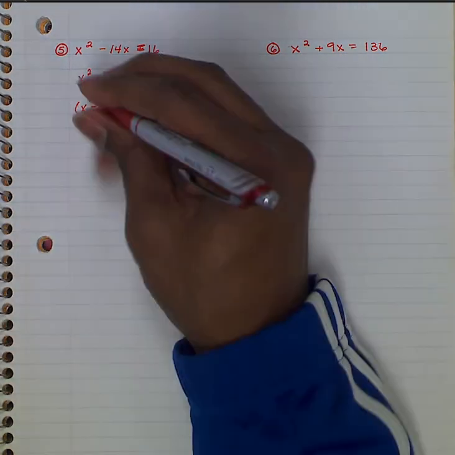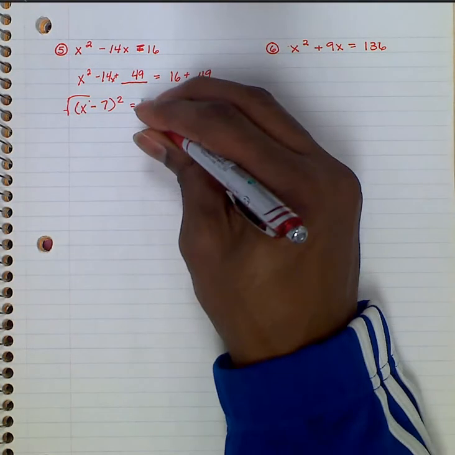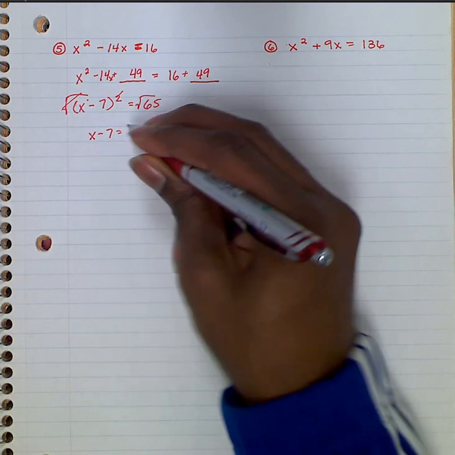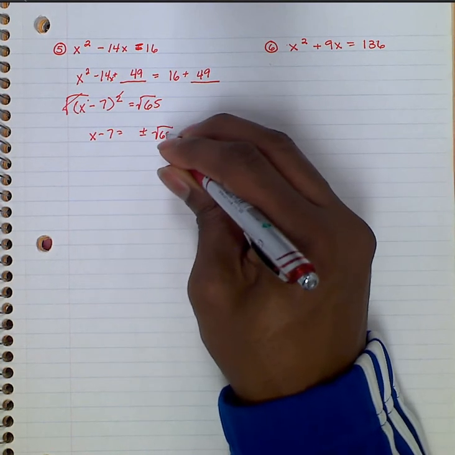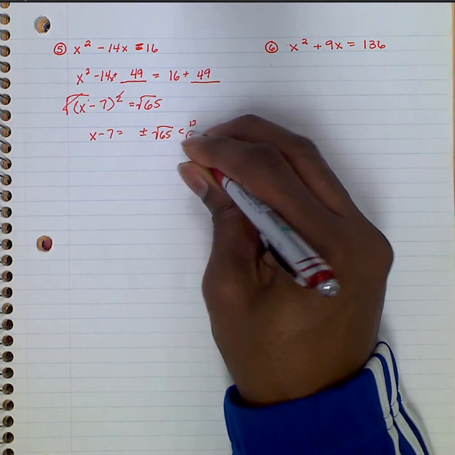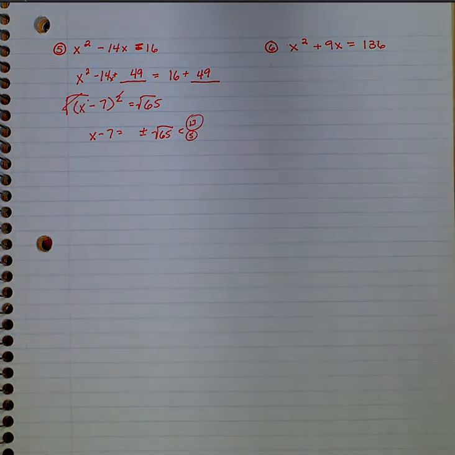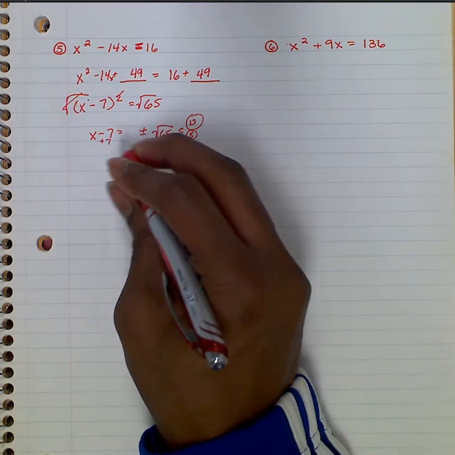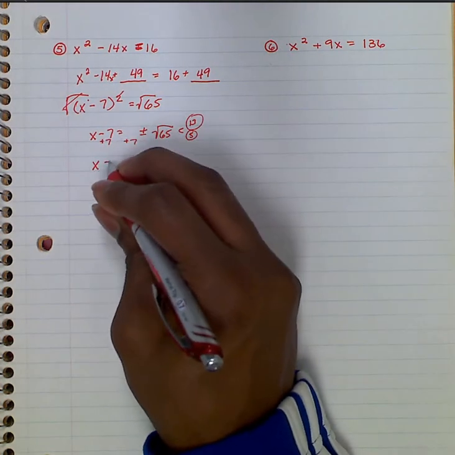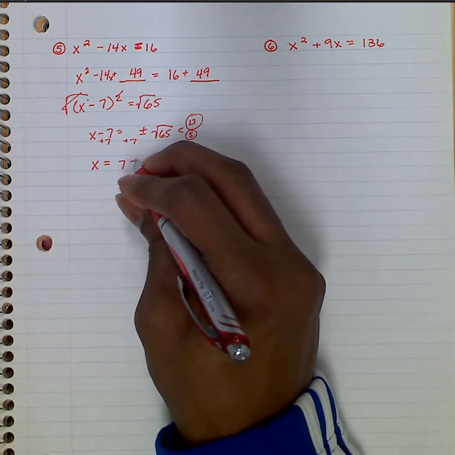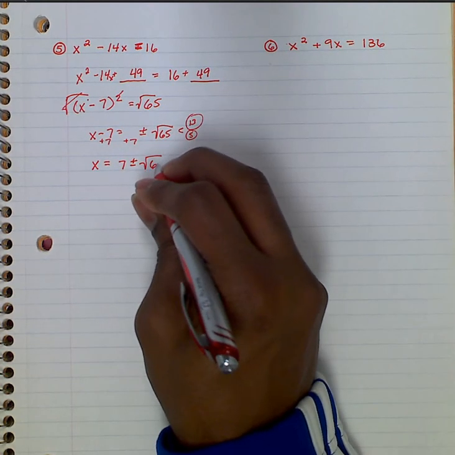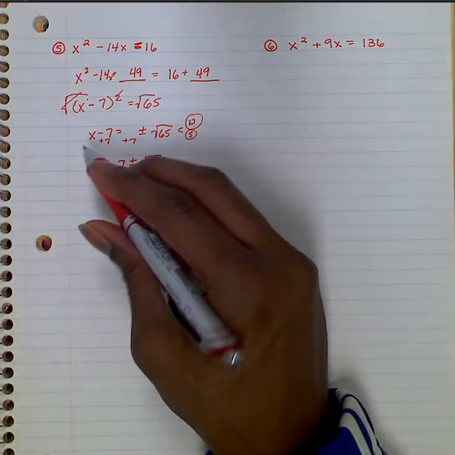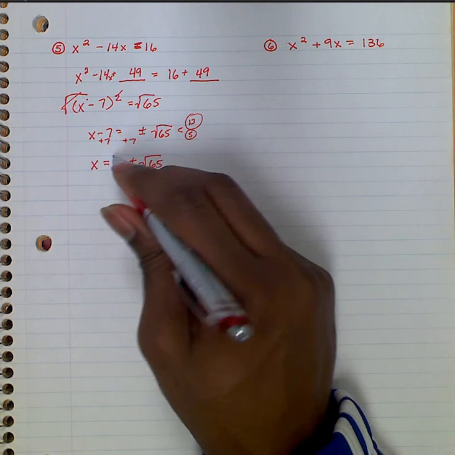Okay, I'm going to take the square root of both sides. And that cancels it out here and leaves me with x minus 7 equals plus or minus radical 65. Okay, if I tried to break that down, that's 13 and 5. They're both prime numbers. I know it's really close to 8. Okay, to get x all the way by itself, I'm going to add 7 to both sides, and so x will equal 7 plus or minus radical 65. Okay, that's the same as me saying 7 plus radical 65 and 7 minus radical 65. Okay, so it should be about 15 and negative 1.